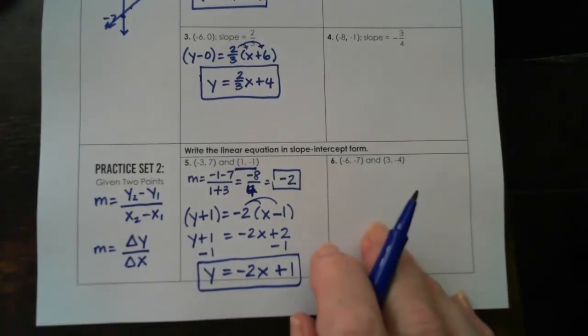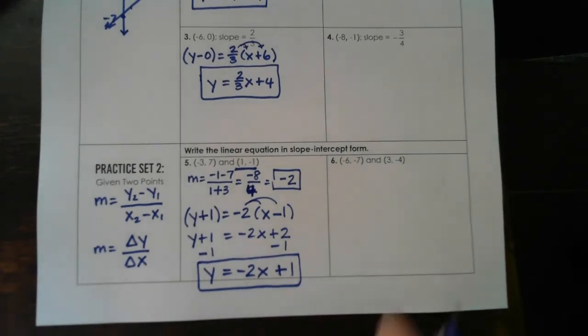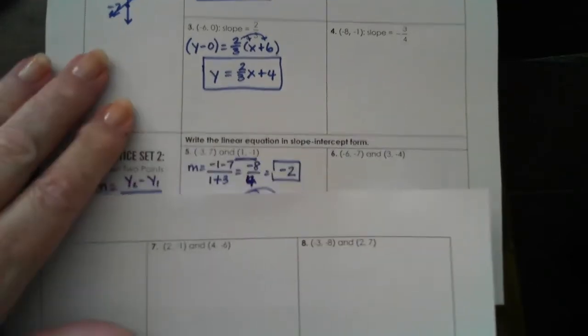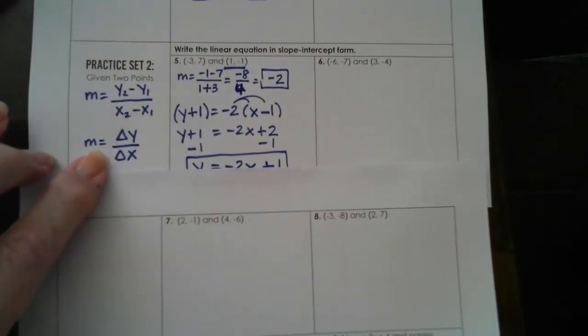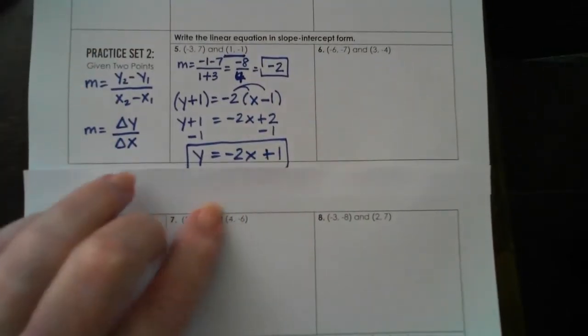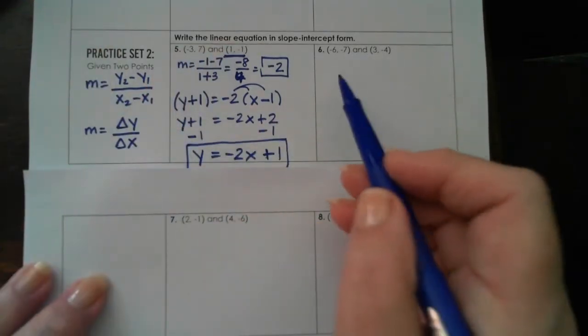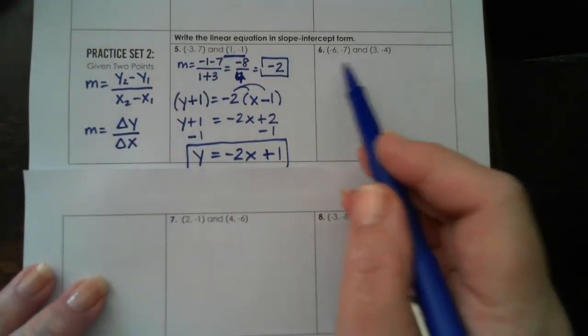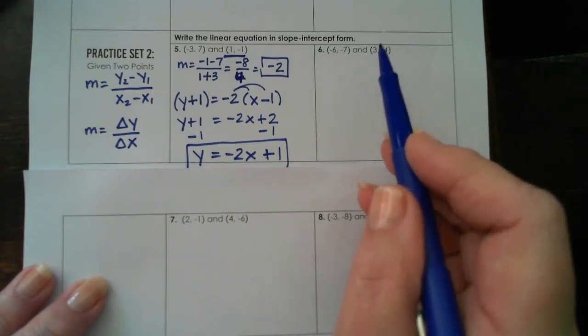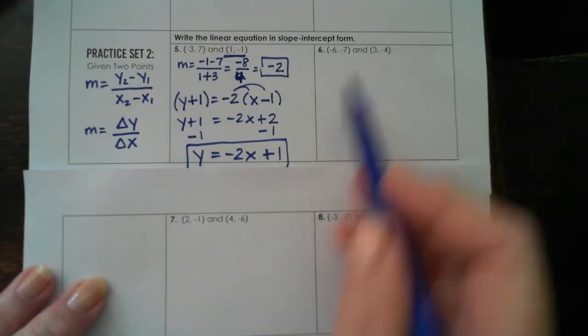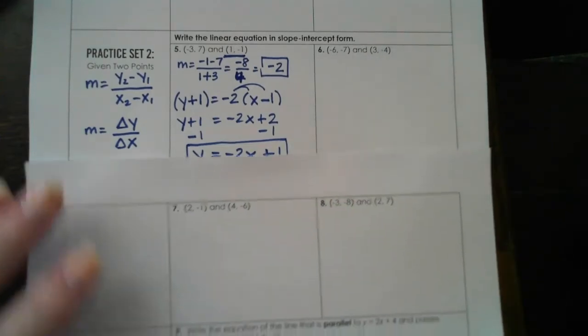And this is the equation of the line in slope-intercept form. You're going to do problem number 2 and 3 and 4. Actually, not problem 2. Problem 6, 7, and 8. Each time, you're going to find the slope and then use either one of the points. It doesn't make any difference which one. So in this problem, which point would I rather use? It really doesn't make any difference, but you need to find the slope and then pick one of those points. The same thing with both of these problems.